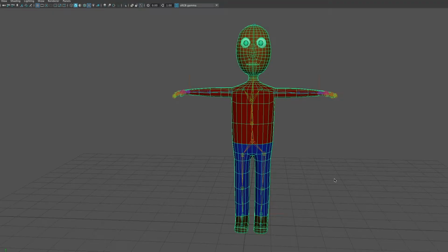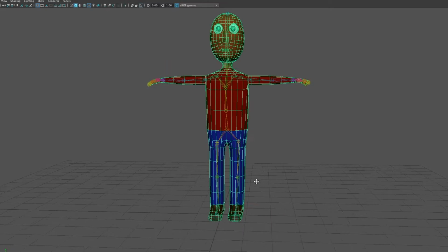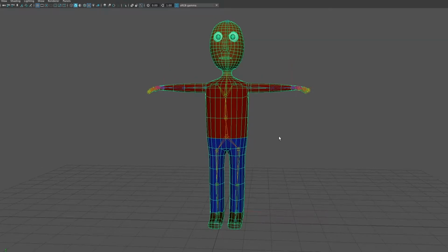Okay, now we're going to add some controllers to this before we do any animation, and we want to finish the rigging. The IKs are good, they work fine, but we want to make it a little bit more refined as far as being able to control it, as well as the skin weights.